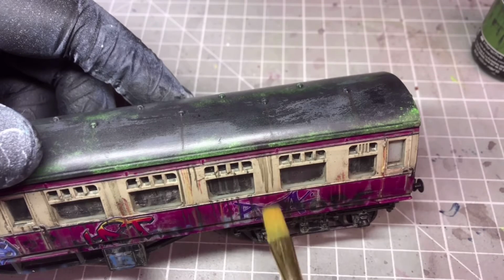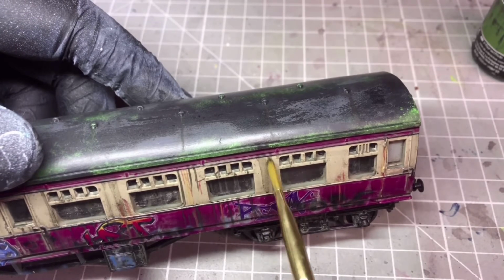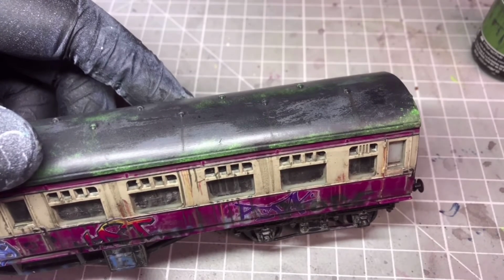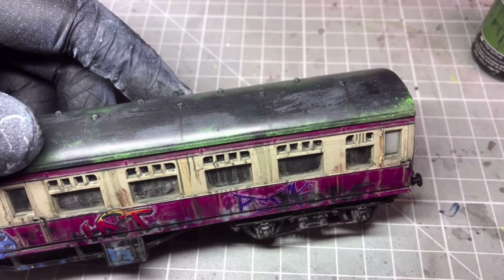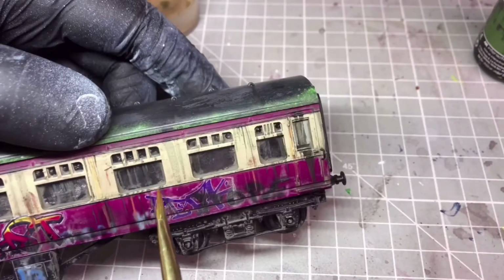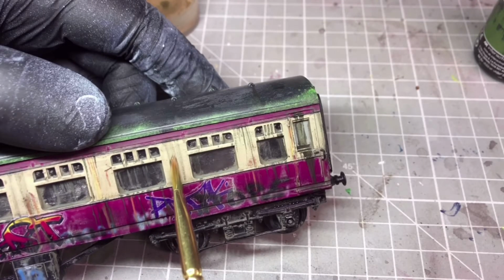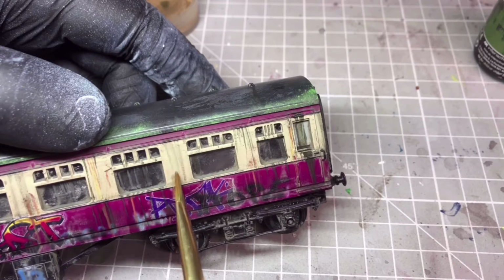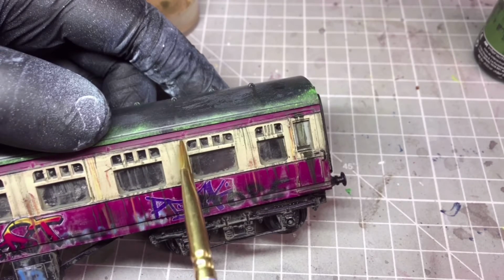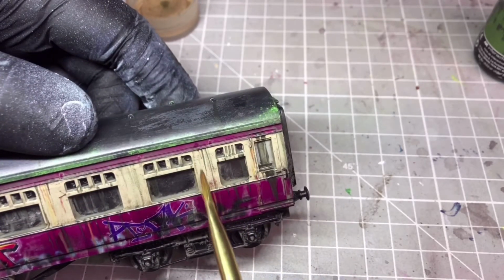Now on the side of this one I actually used a dry brush to try and feather these down a little bit. In some cases they're okay. In cases like this, it was a little bit more than what I wanted. So coming in again with a damp brush with some white spirits on, I can clean that all up and thin those streaks back down, make them look a bit fainter, and just feather them out a little bit better.